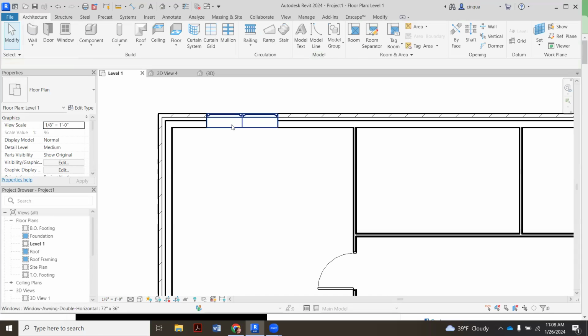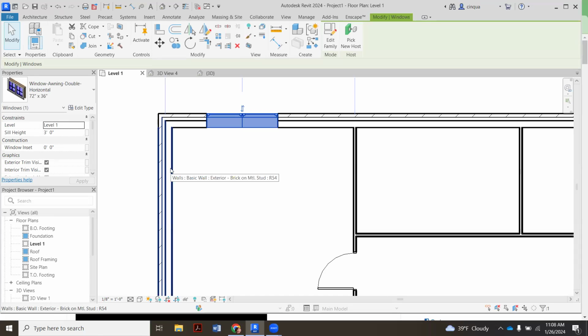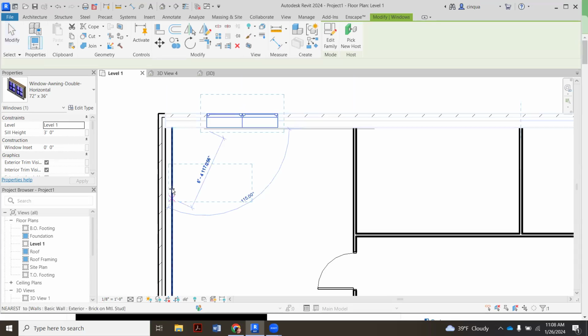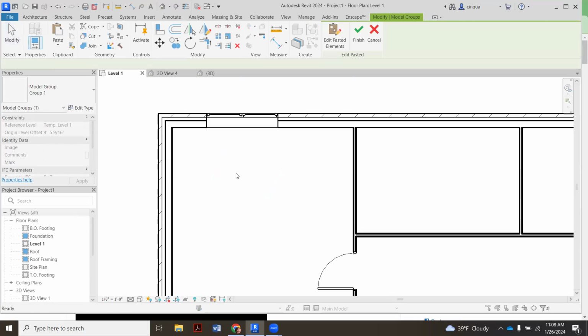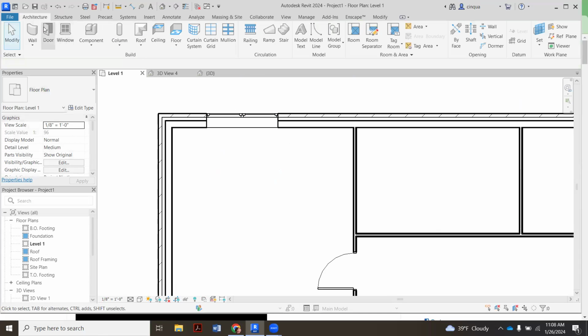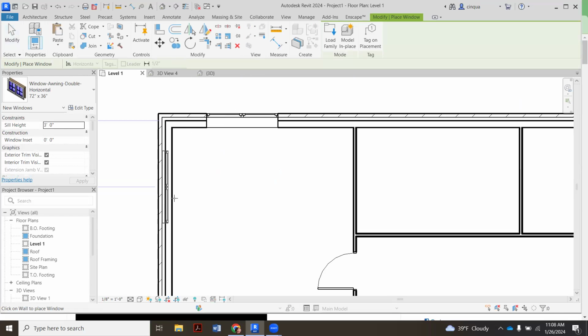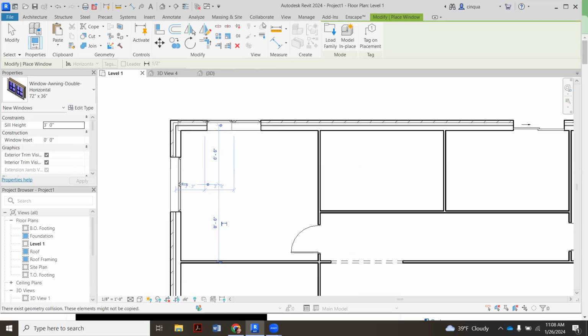All right, I'm going to put another one there over on this wall. So I can literally do Control C and Control V and that'll also come up over here and stick it there. Oh, wait, that didn't work right. It did the whole wall. Let me do that again. So I go back to window. I think it's going to be preloaded. Yeah, it's still loaded, the same guy. So I'm going to put them here. The one on the top corner is correct. The one on the bottom corner is going to be incorrect. And we're going to set up a view really quick so you can see that.